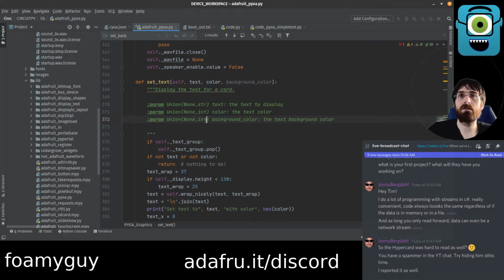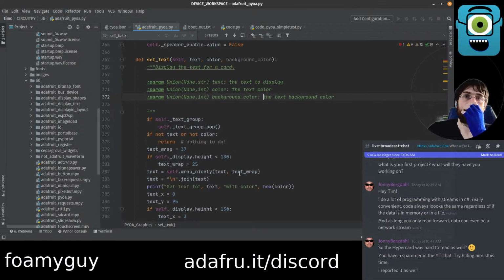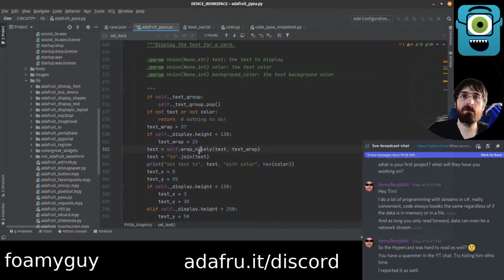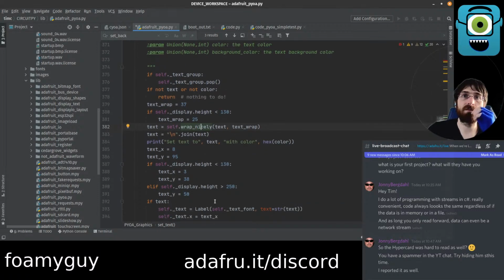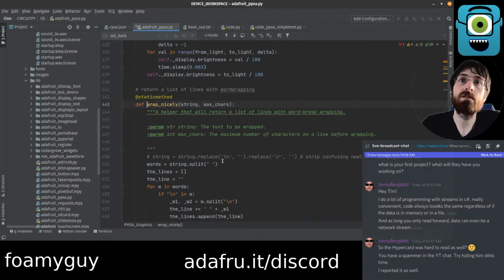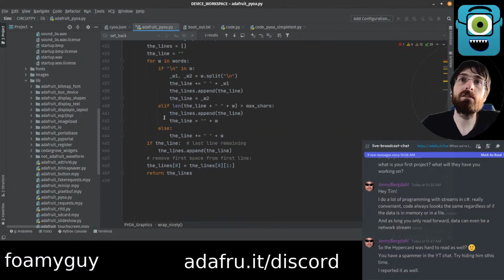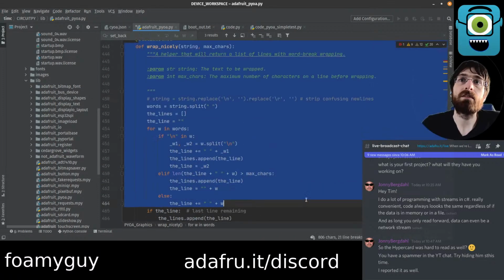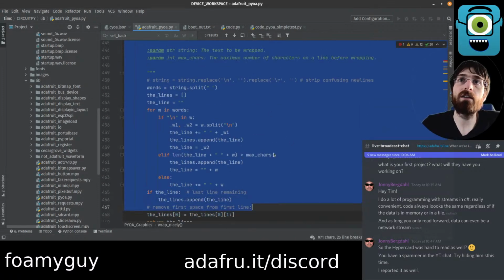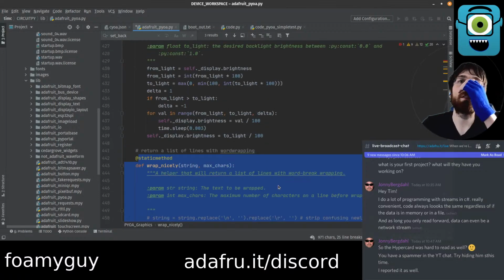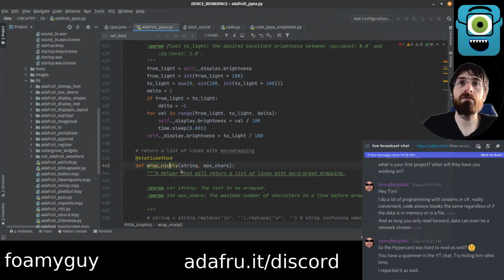Wrapping, wrap nicely. Oh, this is calling self. Oh, we could get rid of this. This is inside label now. We don't need to have it inside this library. That's another thing for another time though.